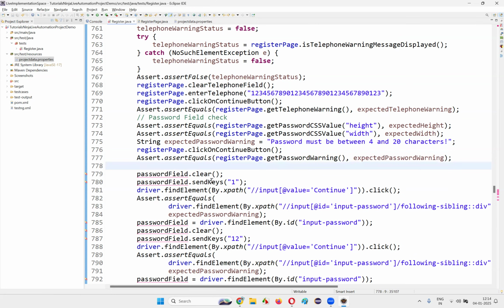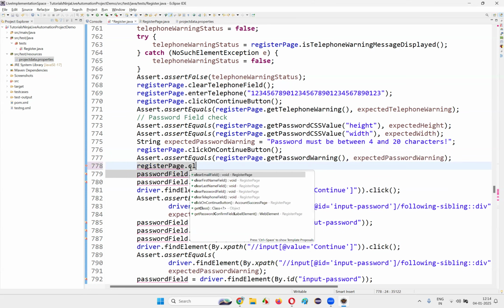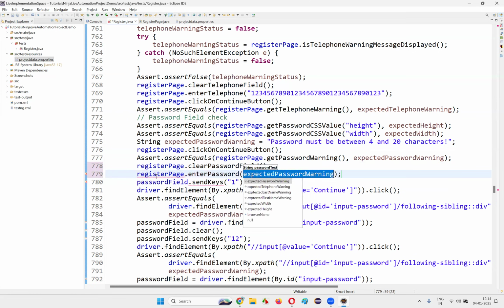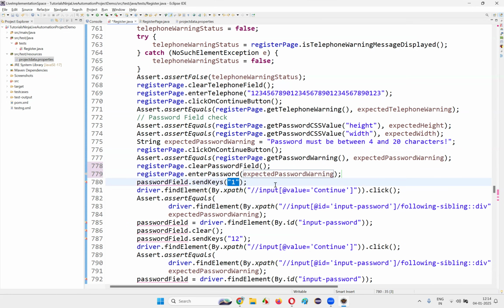Okay. Then here write down register page dot clear password field. Okay. Then next one, send keys register page dot enter password, and in that give double quote 1. Remove this line.